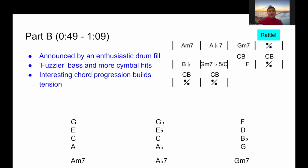Let's look at the first 4 measures first. We have A minor 7 walking down to G minor 7, which are 2 diatonic chords, but it's a chromatic walk down that goes through A flat 7, which is definitely not a chord that belongs in the key of F major. I've drawn these chords out down here, and I want you to pay attention to the sevenths.